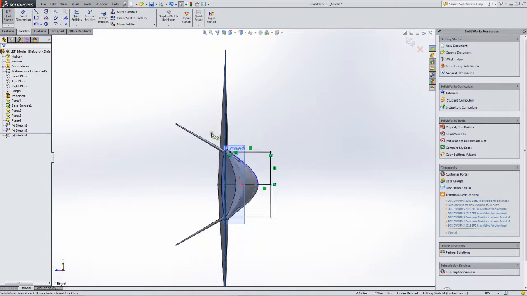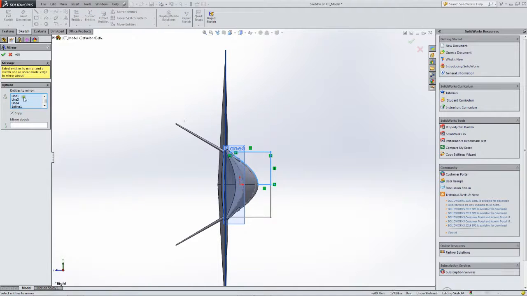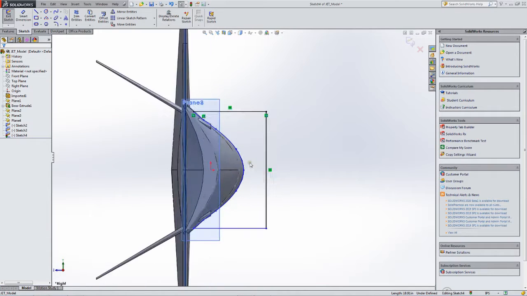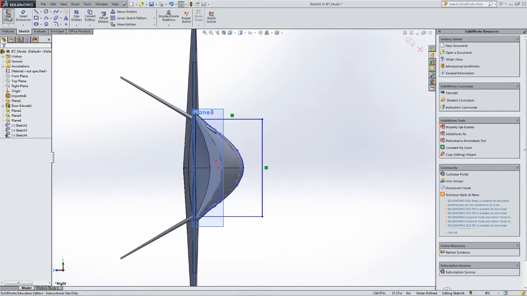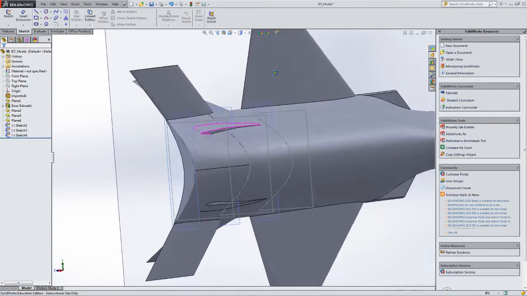hit escape. I didn't really say that, but when you're finished drawing lines, to get it to stop, you can hit escape or hit the green checkbox, and then you can draw something else. In this case, we're going to mirror entities. We're going to mirror about this point. We're going to hit the checkbox. We're going to delete the mirror line. Now it's a simple closed curve. And generally I delete all these little references as well. And exit sketch.